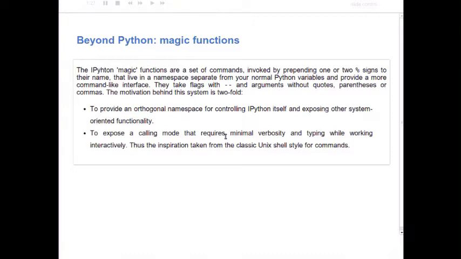On the one hand, they're a completely new set of names that don't collide at all with your Python variables. So they give us a command language, basically, to do things in IPython that are unrelated to whatever happens to be going on with your own code.